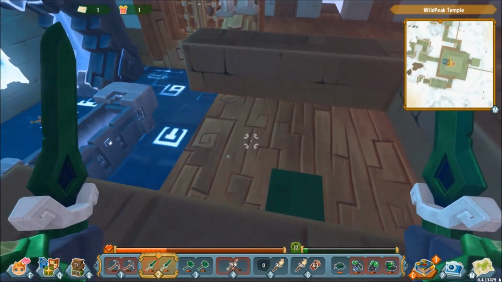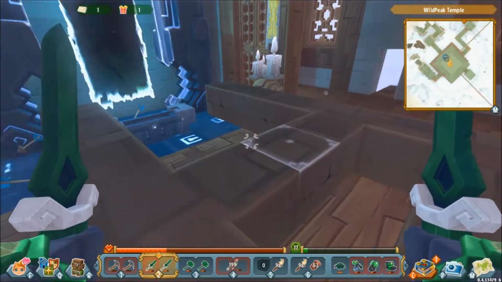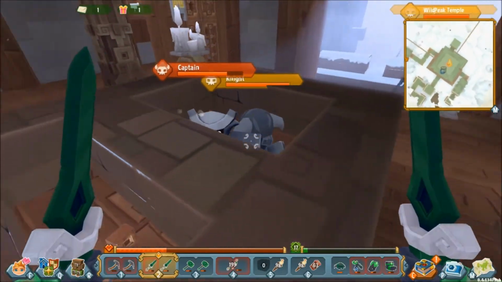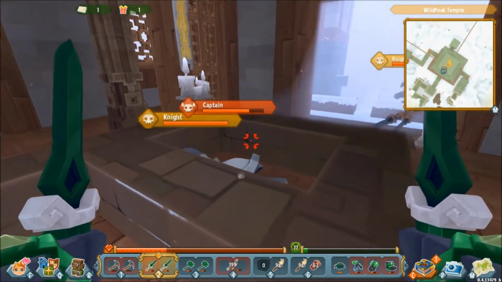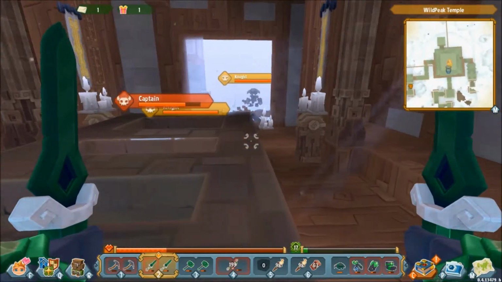Another little tip for this area is that you are going to have lots of captains and knights and things spawning here as well. So extend the trap out and leave a little bit of room to trap some of these guys in so that they don't keep continuously respawning and harassing you.